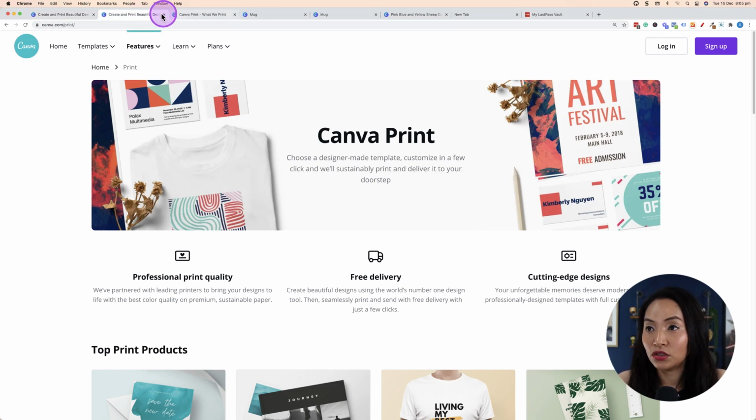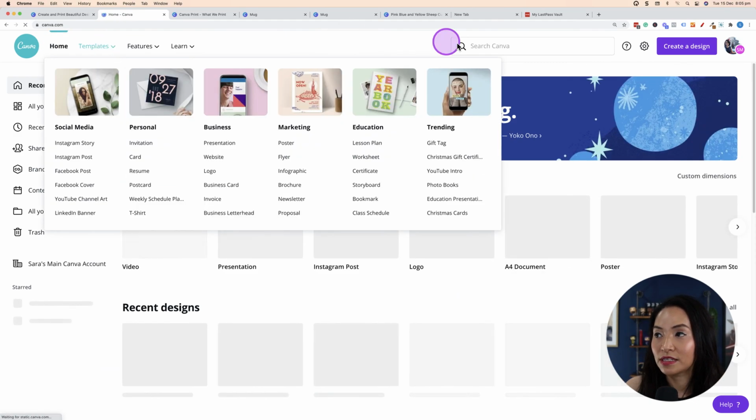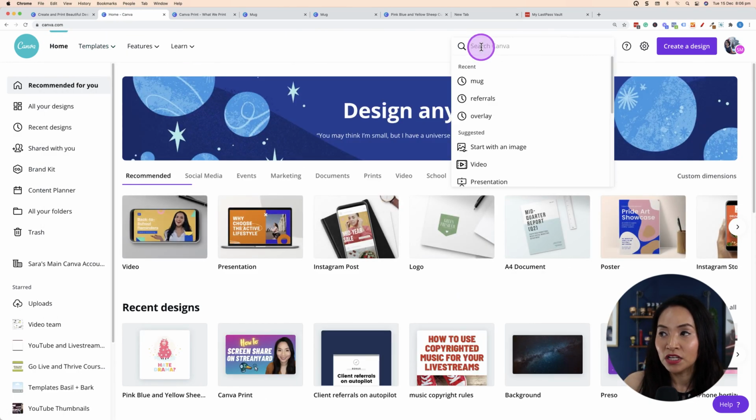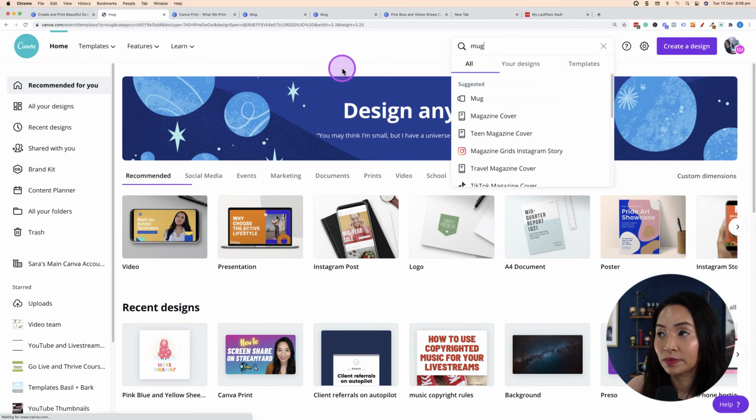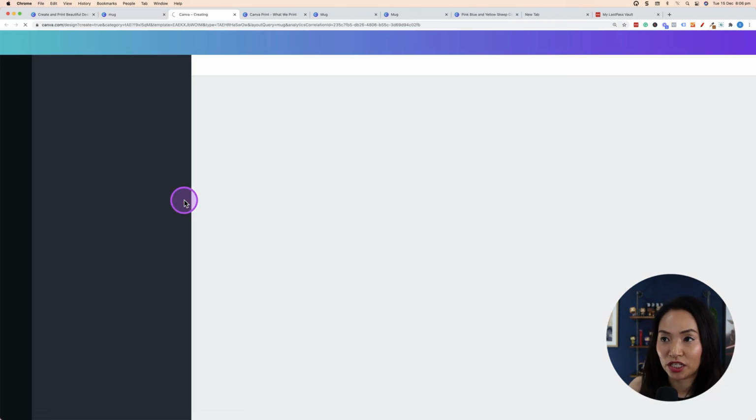So once you've logged into Canva, you can access all of the print stuff as usual from the search bar. So you could search for it here, which is probably the easiest way to go. So let's go ahead and search for mug as a first example. And you can see specifically for mugs, t-shirts, business cards, canvases, which I'm excited about, they have a bunch of beautiful, gorgeous designs. And you would simply either create a blank design or you would pick one of their templates and you can always change it as you know.